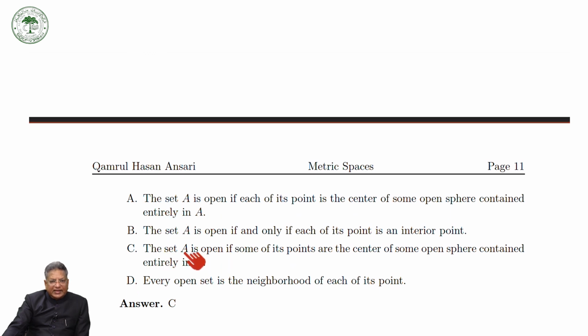That the set A is open if some of its points are the center of some open sphere contained entirely in A. No, it is not true. A is open if every point of it is the center of some open sphere contained in A. So this statement C is not true.